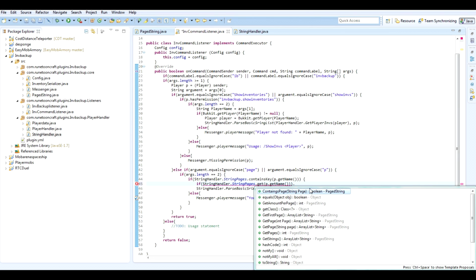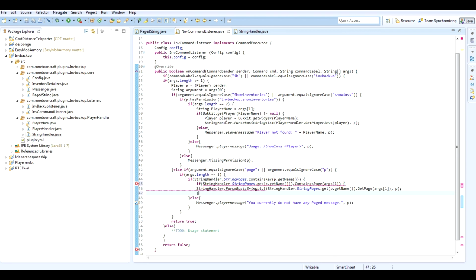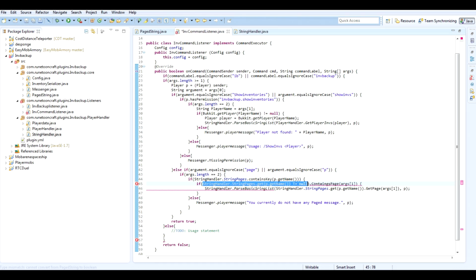Alright, so now we can simply go back here, and if string handler dot string pages dot get p dot get name dot contains page args1. I guess I have to do a null check. Hold on a second.